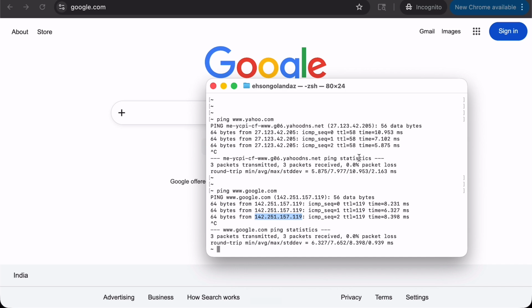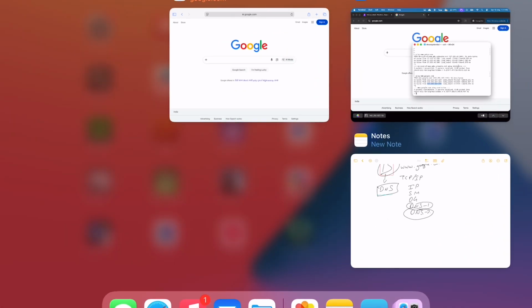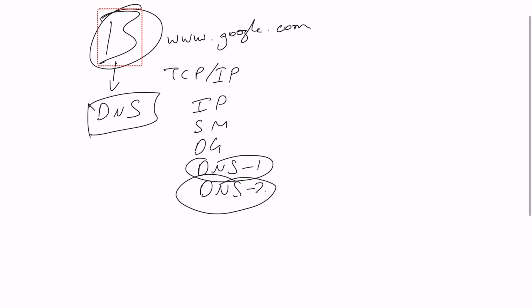Now, a few things which I wanted to tell you. I'll go back to my whiteboard. So this is how clients basically always connect to the internet using a DNS. Before that happens, you should always remember that a client follows two or three steps before it actually connects to a DNS server. It first looks into the cache, whether it has something in cache.